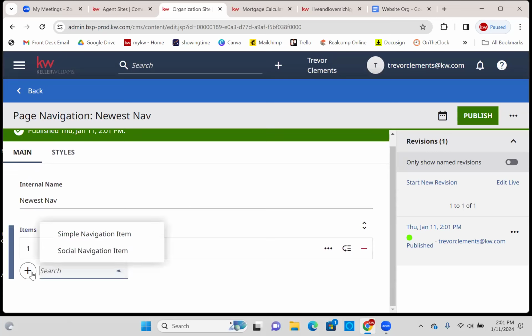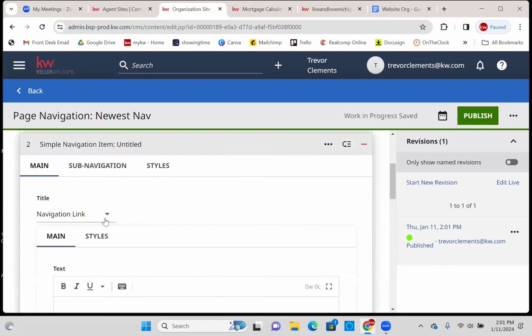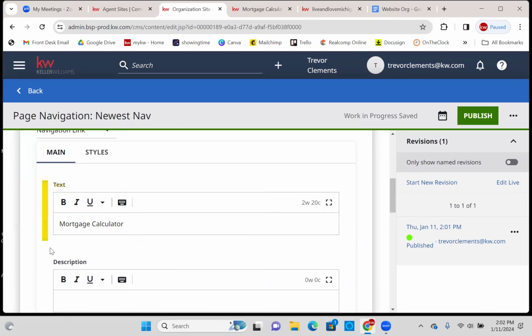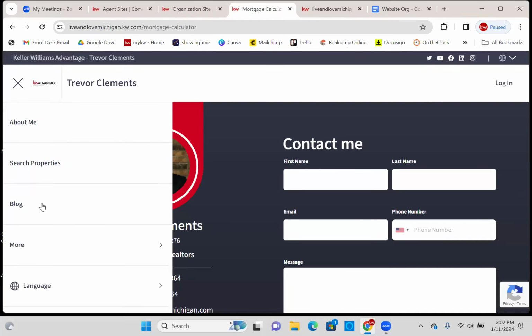Okay. Now we're going to add number 2. We want that to be under text, mortgage calculator. Should I be doing this if it's already showing up on the bar for me? You can, but it's up to you if you just want to watch or follow along. I don't understand why you're doing this, if it's already on your navigation. So about me is, but mortgage calculator is not. So what I'm doing is number 2 is search properties, and I'm making this mortgage calculator. You can make these whatever you want. But you already had mortgage calculator on your board. Right. But this won't be under more anymore. It'll be right here. It will move from the new section. Yep, that's what I'm doing.